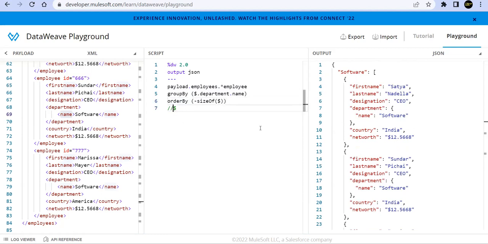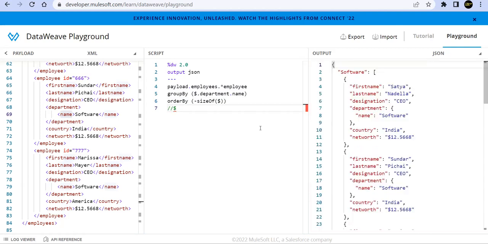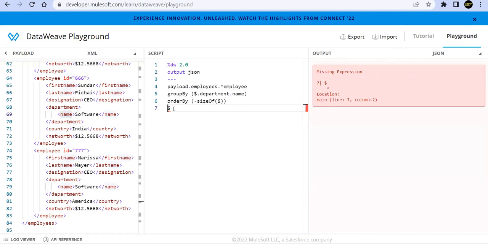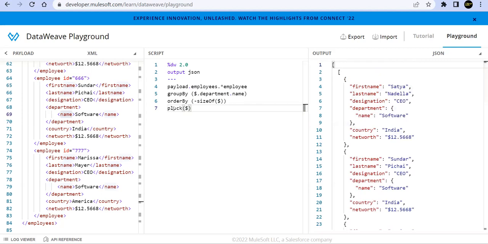Okay, now let's have a look at what dollar is representing and how we can see that. If I wanted to see it, just look at the representation. Can you give me all the keys? Can you give me all the values? If I wanted to get only keys, or say from this flower I want to pluck something, I can say pluck dollar, pluck double dollar. There is a function called pluck. It will go to the object, meaning a flower, and pluck it, exactly like plucking petals from the flower.